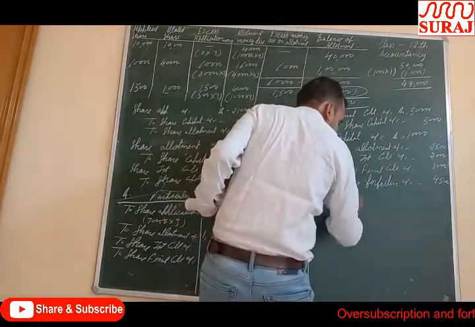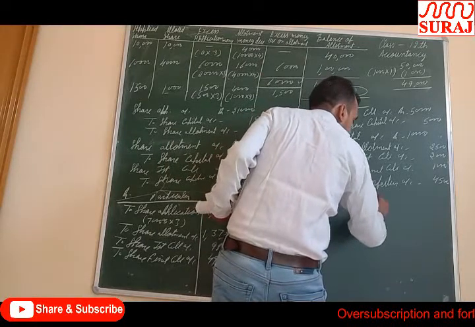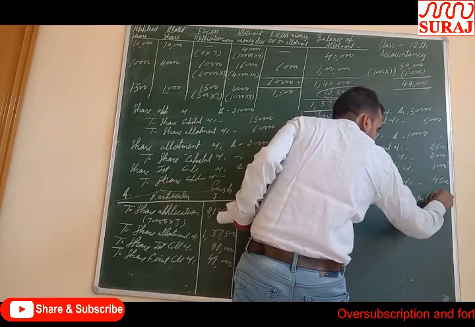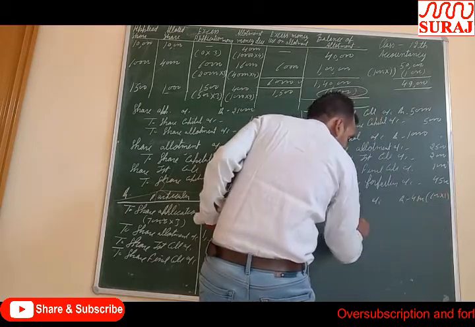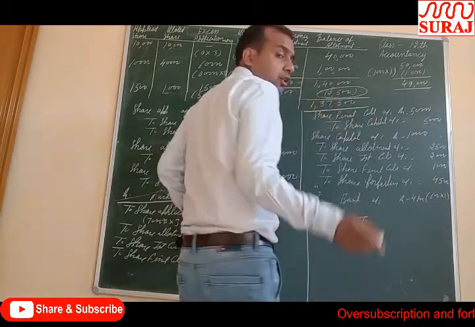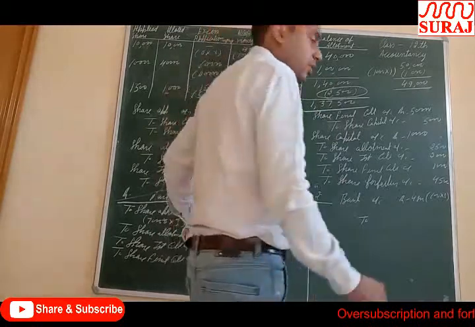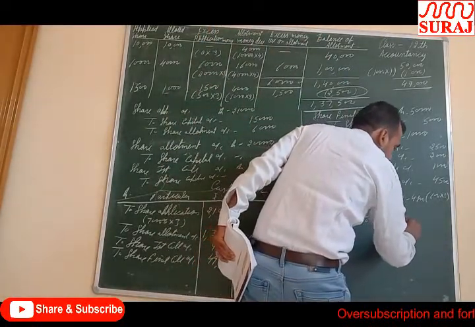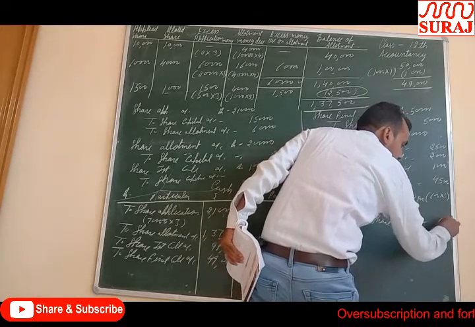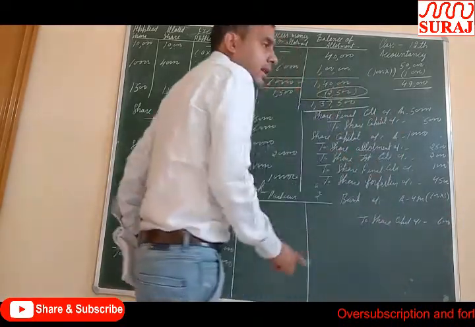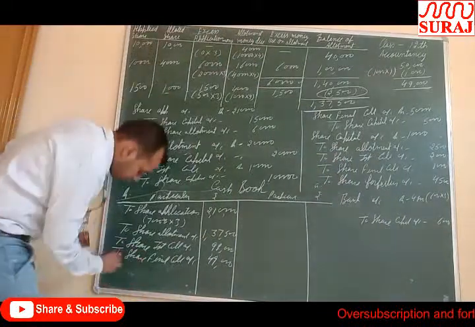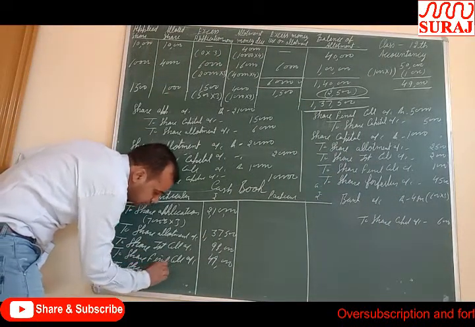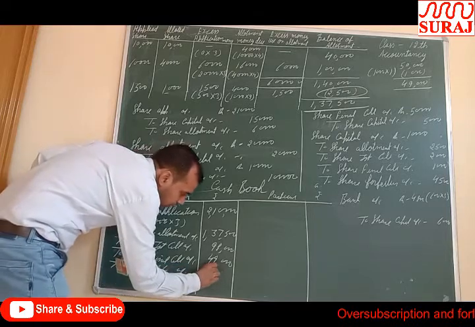Then the bank entry, bank amount used: 4,800. On one share 8, on 600 shares 4,800. Fully paid is used, so your share capital will be made by face value, that is 10, to share capital account, 6,000. Dear students, bank debit, bank will become through the cash book. To share capital account, 4,800.